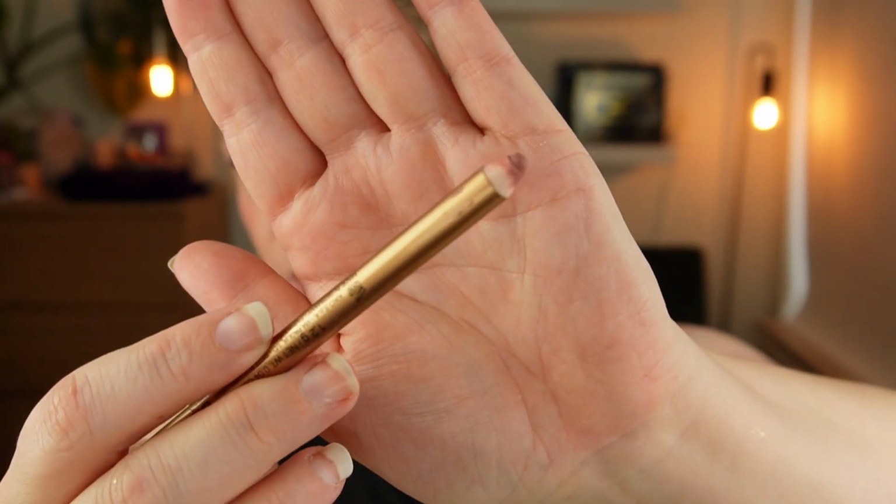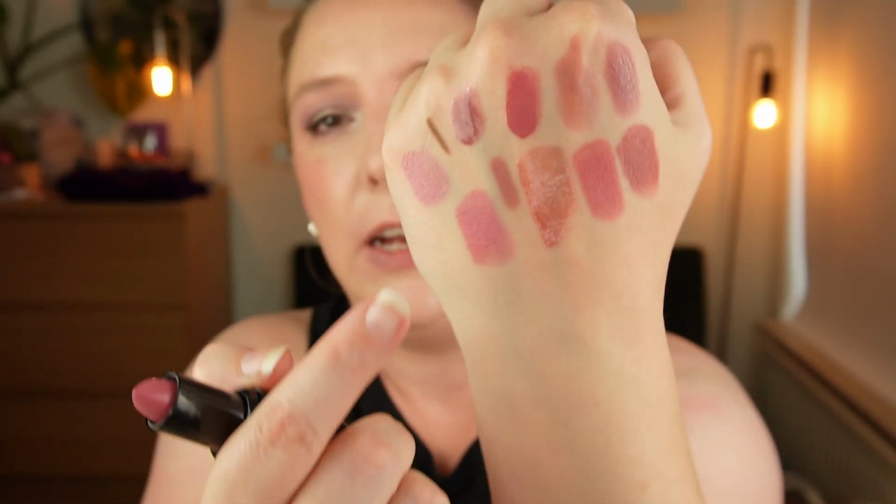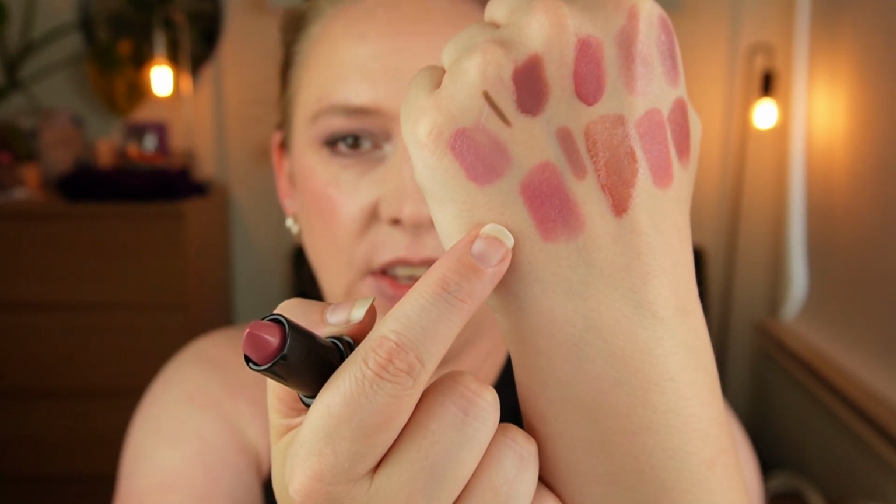And you know you need to sharpen your lip pencil when it looks like this. It's such a small nib by now, but oh well. And it's a really, really beautiful cooler tone mauve shade. It's so pretty. And I thought these could work well together because the lipstick is very, very light. I mean, Pink Peppermint is right here, and this is the Kiko lipstick, so it has a similar level of lightness to it. This is perhaps a little bit more blue pinky, but I think this is going to neutralize it. So let me line my lips with the lip liner and then put the lipstick on top.